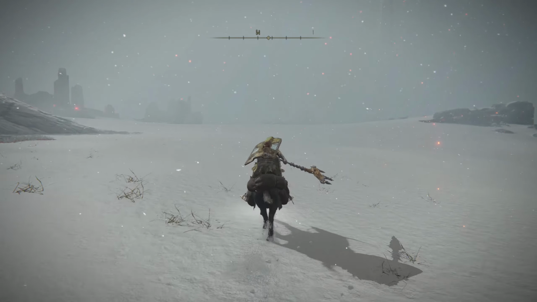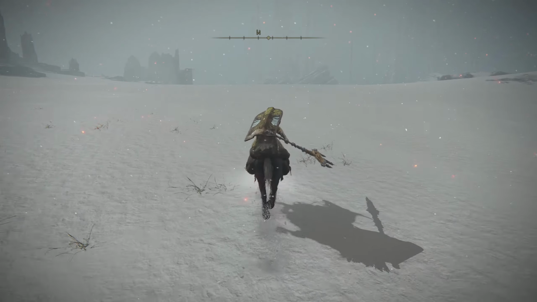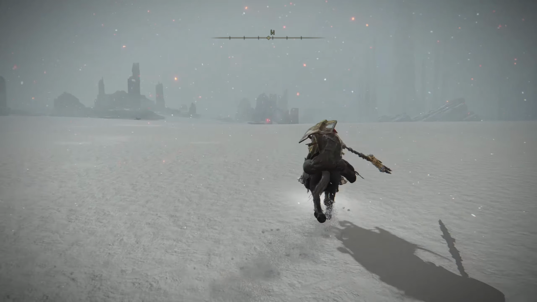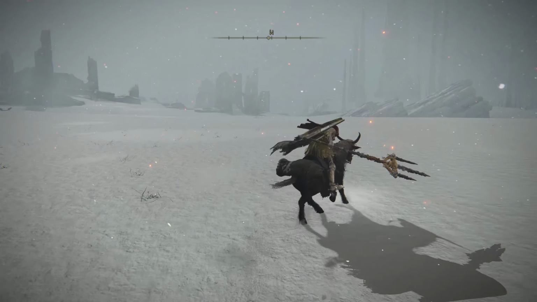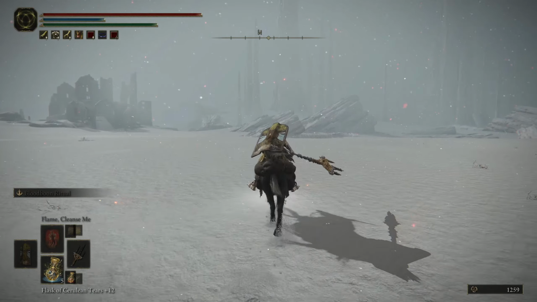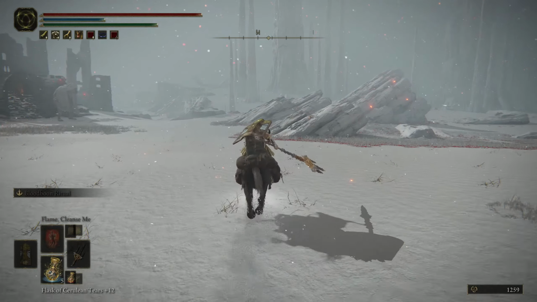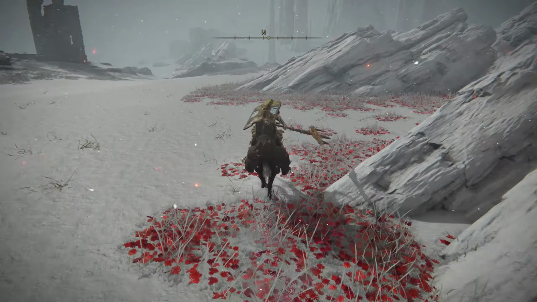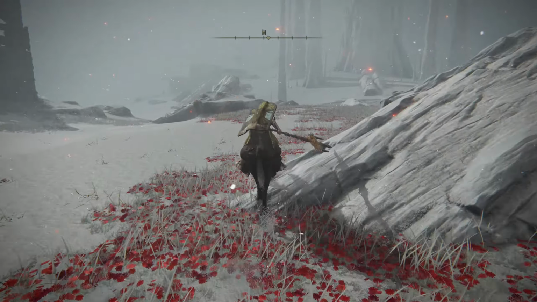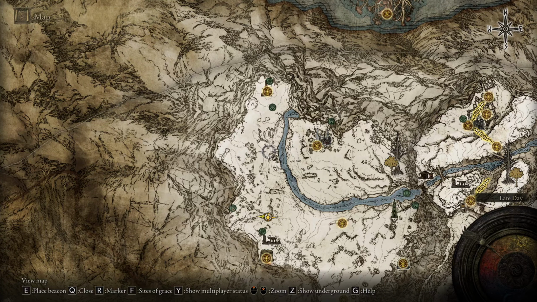The further you go west, the more reddish stuff appears all of a sudden. You see this ruin down here that tells you that you're in the right spot. Let's just ignore those fellas. Hopefully we don't have that many runes to lose. I still don't know where those goats are coming from. That's kind of weird. Anyway, see this stuff? This is a hint that tells you that you're getting closer to the Mohgwyn Dynasty place. And we are getting really close.